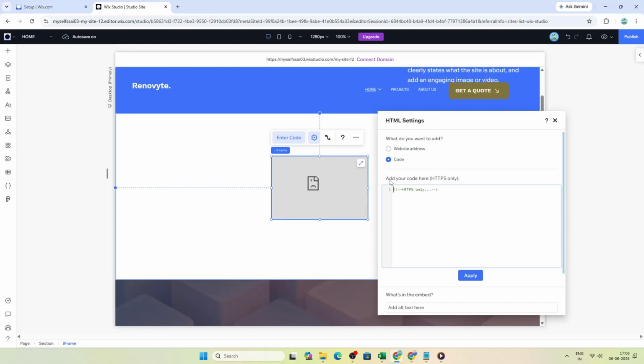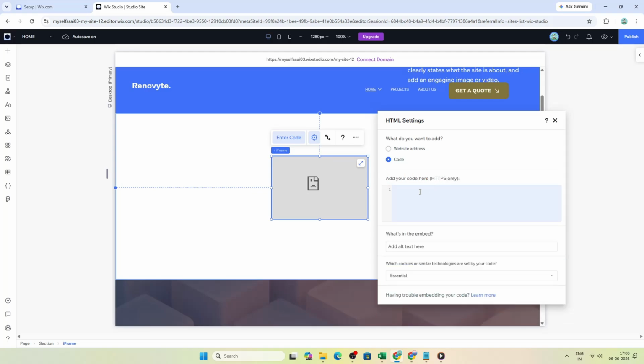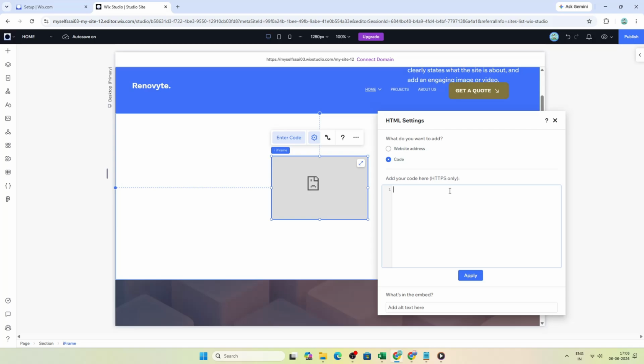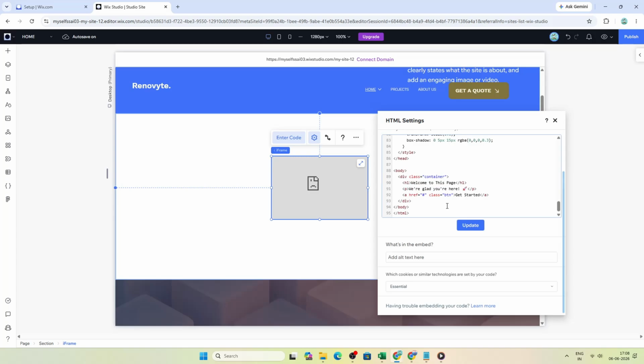At this stage, you are essentially entering the Velo environment, where you can add custom logic and extend what your site can do beyond standard visual editing. From here, start your code in the Available Code area. This is where you will write or paste the code you want to use for your site feature or function.